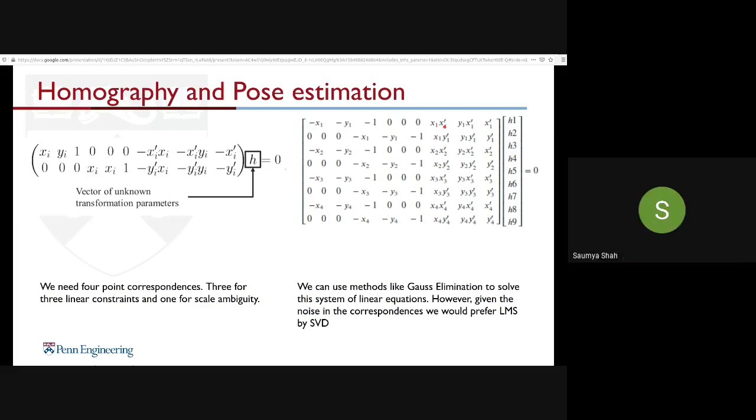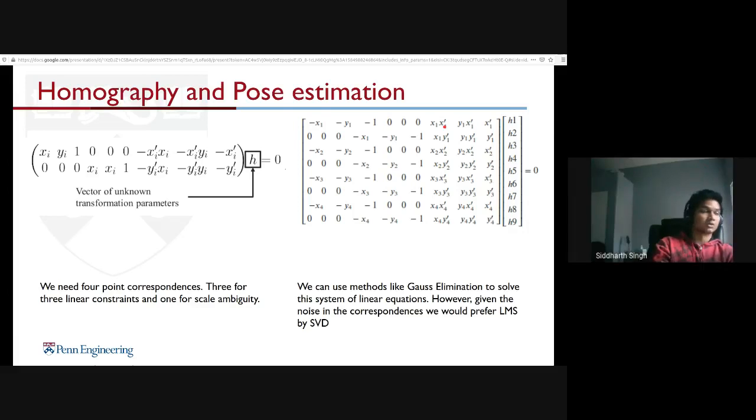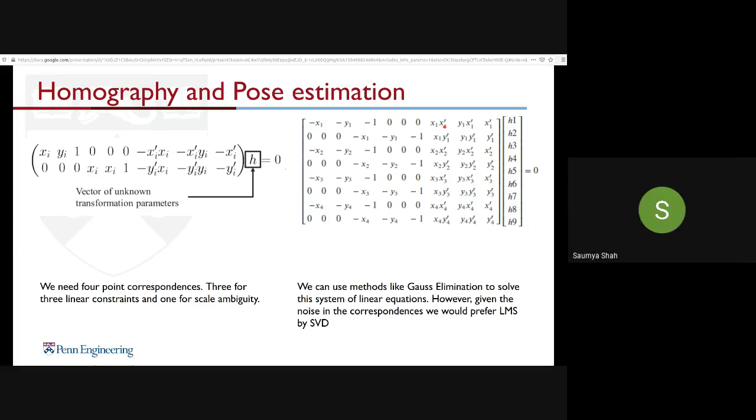Yeah, so that's the case if we take 4 also. What helps in taking more points is that with 4, there can't be an outlier detected because homography is 4 to 4.